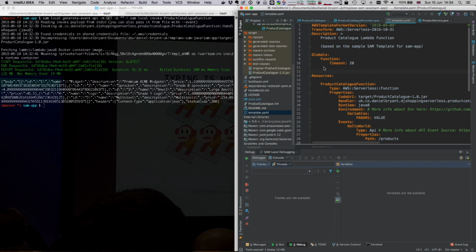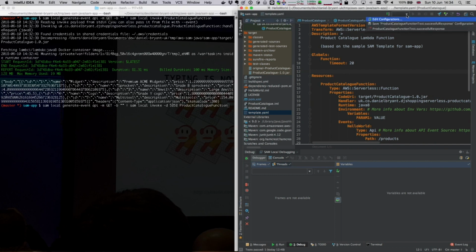The way we set up SAM local for debugging, and you probably saw just a moment ago when I accidentally showed it on the screen, it really is as simple as this. We run exactly what we ran before, but with a dash D for debug argument, and we specify the port number. I'm just using 5858. So all we're doing here is generating an event, piping it through to SAM local, and we're going to wait for a debugger to attach on port 5858. So we need to set up IntelliJ to listen in, to attach to that port, 5858.